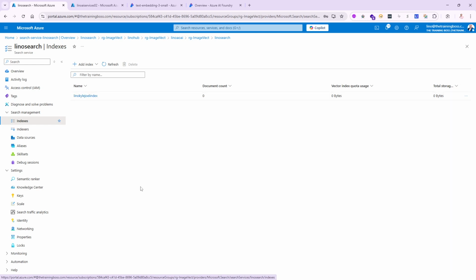But remember, each one has an image, and I said I'd like to vectorize the image. So believe it or not, this is not going to be 3. This is probably going to be 6 because there are 3 images in the 3 documents. So other than the text, all images will be vectorized as well. So you can click on refresh here a couple of times every couple of minutes until you see the index happening as well. Be patient. Don't think that you did something wrong if you see zeros for a couple of minutes.